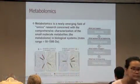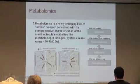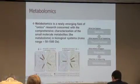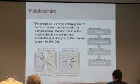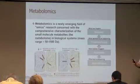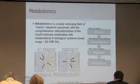And metabolomics is one of the newer omics fields. And you know that all these omics fields are really enabled by new technologies, okay? Genomics was enabled by our ability to sequence genes, okay? And so it's really interesting to look deeply into how these fields emerged, because at the very beginning, there's always a lot of research in analytical chemistry developing the tools, and then the tools become very mature, and they're taken away by biochemists and biologists, and the analytical chemists jump onto a new thing.